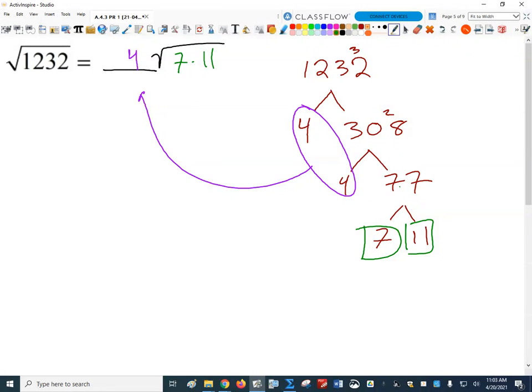Okay, so did I really have to break up that 77? I mean, once I get a little practice on this, maybe I could have looked at that 77 and said, okay, I'm not going to get any couples out of that, right? I got a couple of 4s. There's no 4s that go into that. No couples are coming out of that 77. And I could have maybe even just left it as a 77, right? Either way, my final answer is 4 times the square root of 77.